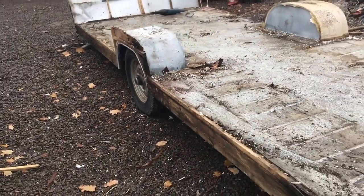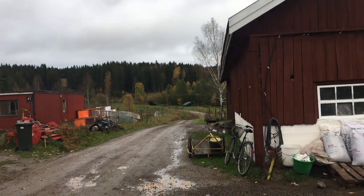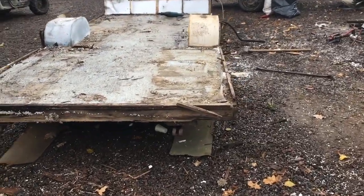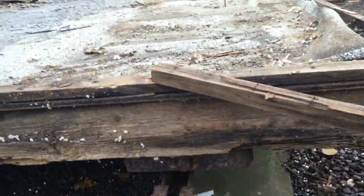It looks shabby now, but this will turn into a beautiful new Eggmobile of the same design that the other two up in the field are, because we're very happy with that design. So there's a bunch of junk to take away, but it gives a new lease of life to this wagon, and they've already got their stabilising feet integrated, which is really nice.